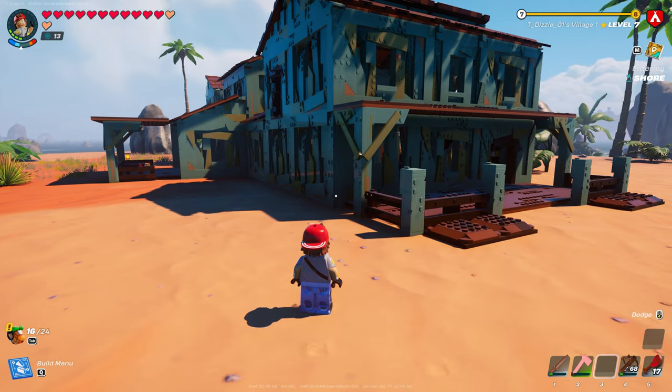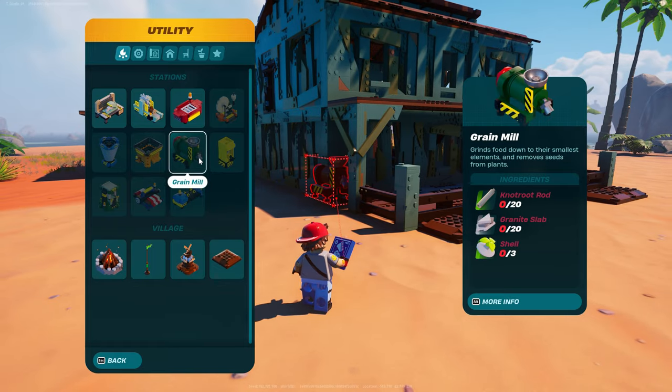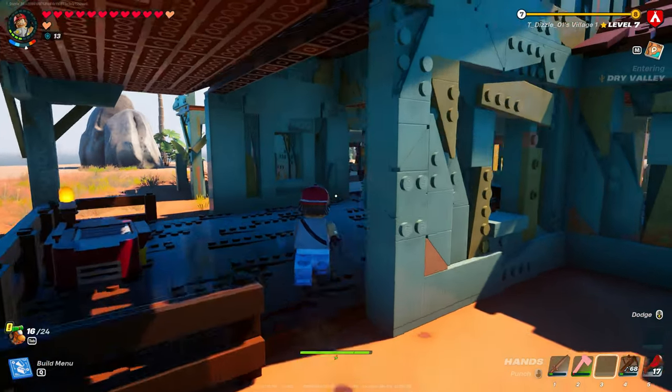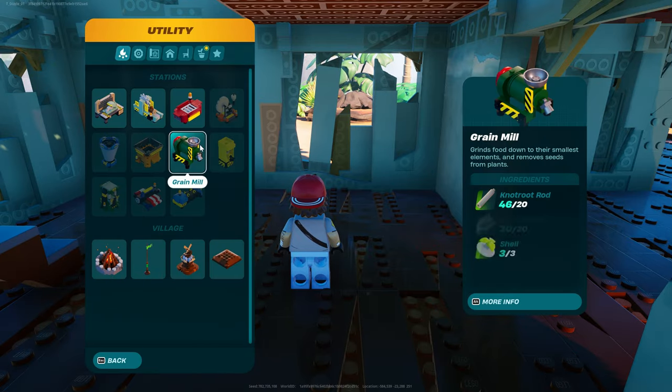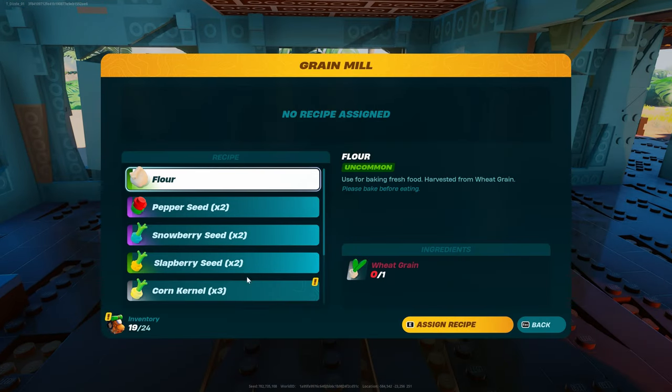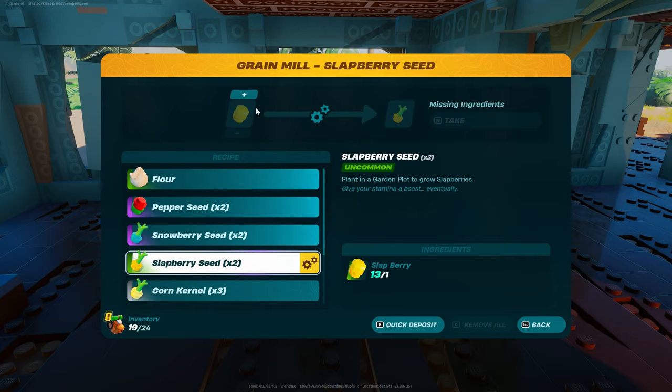Wait, do I have the grain mill? I should have enough to build it. Hang on. Be right back. All right, guys, I do have the stuff to make it. I went and checked my inventory really quick. Let's, slapberry seed. Oh, man.